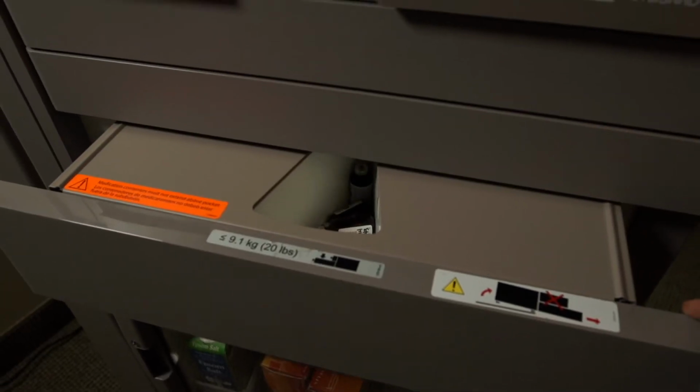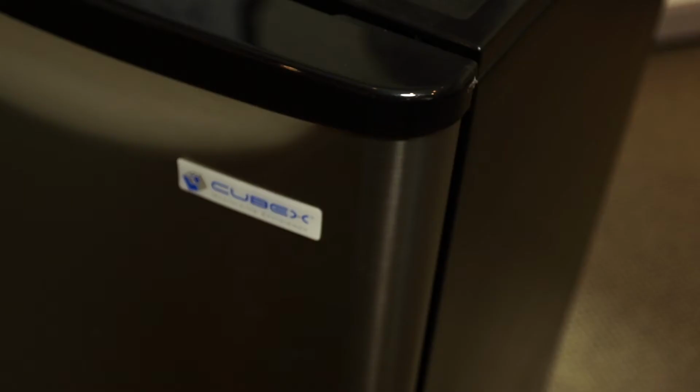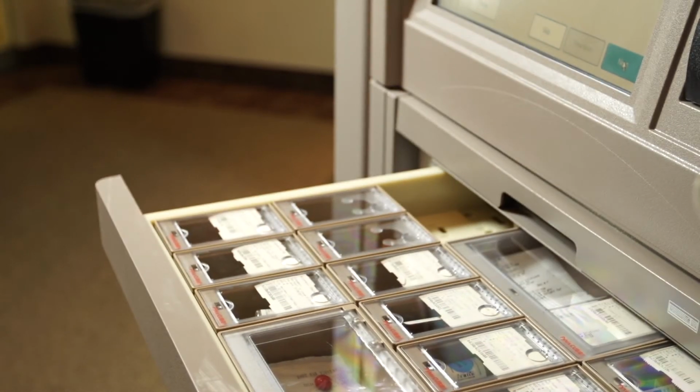CubeX integration with our pharmacy system is fantastic. We work with Framework by SoftWriters, and the integration has worked out very well since we started with CubeX 1 year ago. The number one reason we chose CubeX over competitors is because of the background integration that it does have with Framework. But a patient being able to come right into the community, getting a first dose of a pain medication, antibiotic, blood pressure meds, whatever it may be, until that next pharmacy delivery comes on schedule, is just huge for patient care.